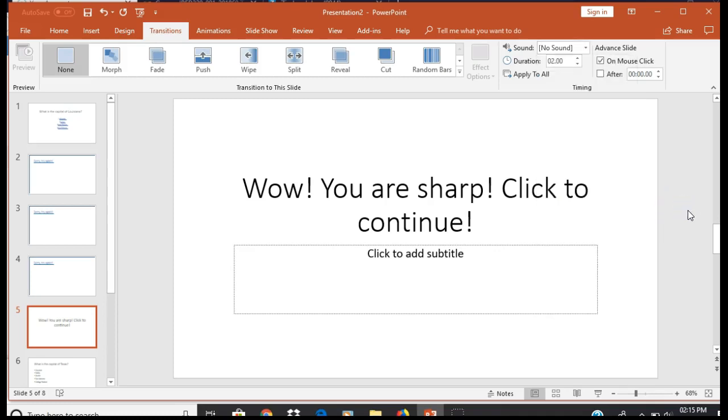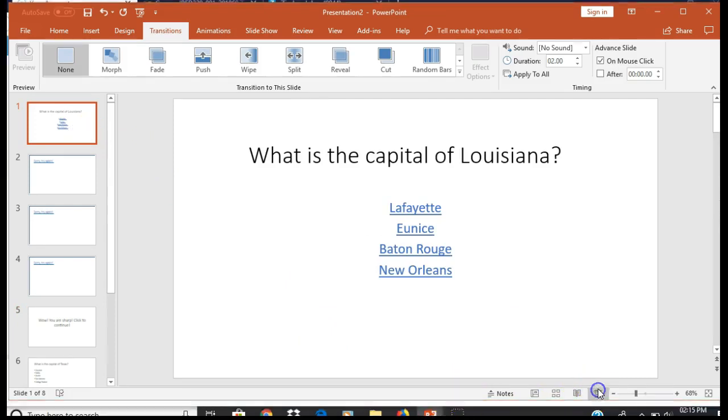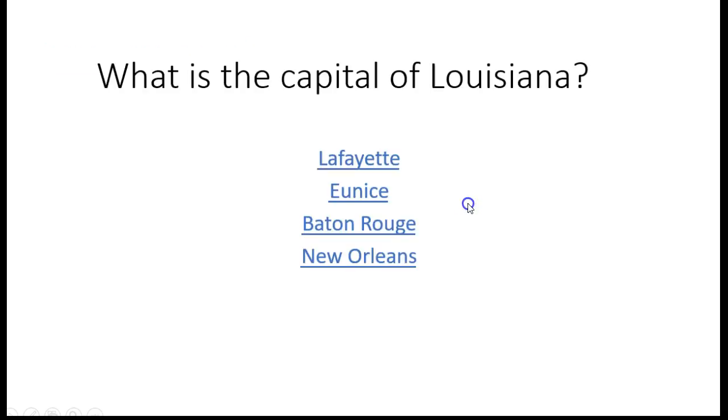And a final suggestion, if you don't want your clicking to go astray, if you don't want to click in the wrong place, and then the whole presentation will be upset, instead you can uncheck on mouse click, and in this case, if you go back to the original slide, there is no way you can, even if you miss it, you still are there, you still are doing very well.